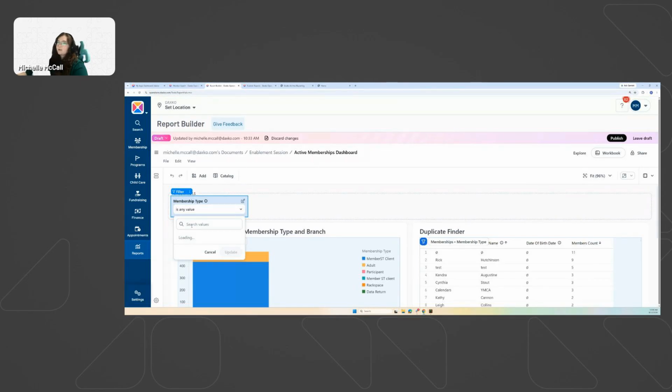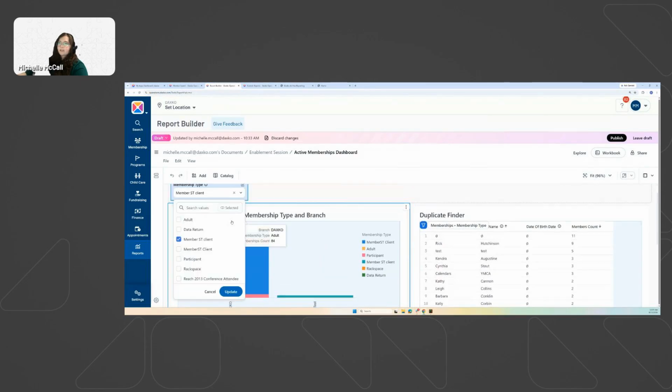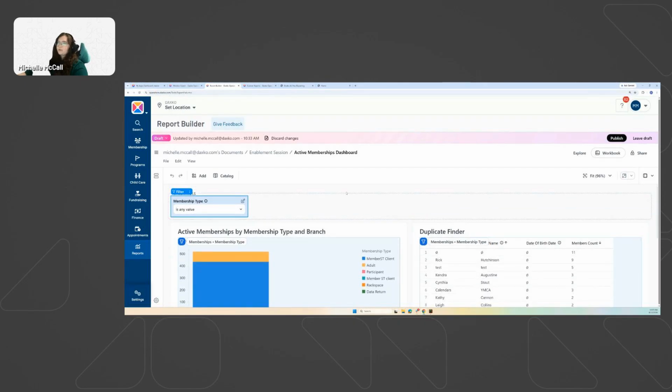And you can select those each time you run the report. You can select the values that you'd like. You can select one or multiple just by clicking on these checkboxes here. And then after you select them, you would click that update button to apply your filter. But I am going to leave this report like this. This is how I'd like to have it.